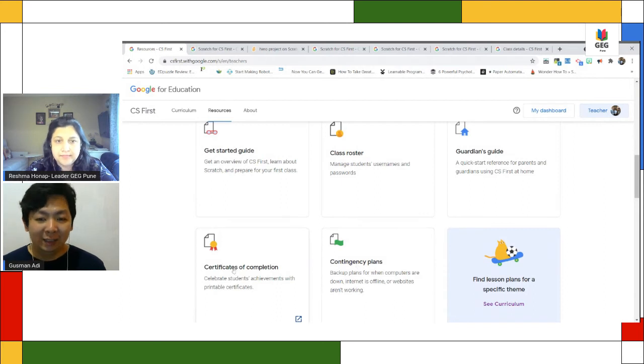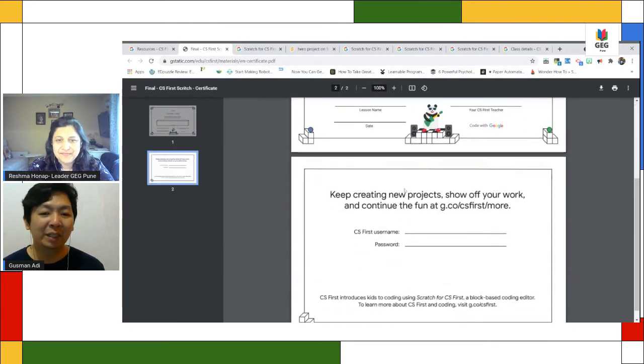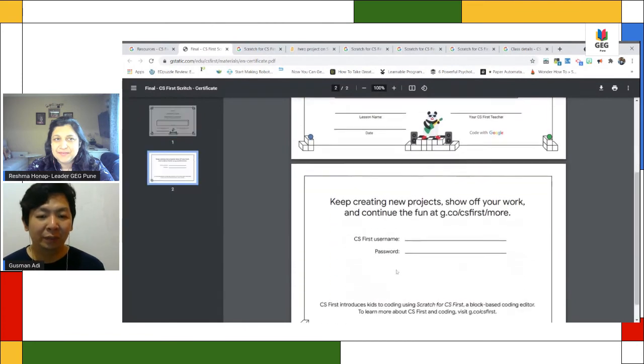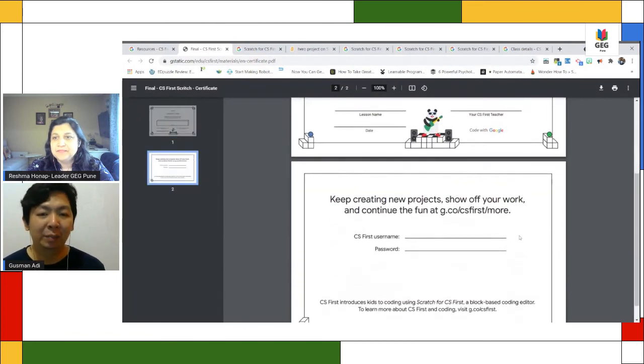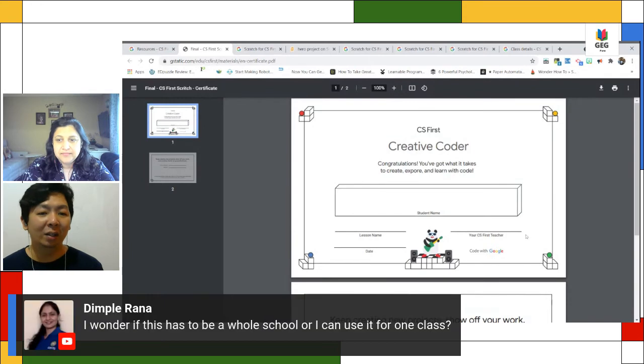And then the most important thing for the students are certificates. You can celebrate over here. You can take a look over here. You can put on the student's name. You can get the templates and then you can write down, maybe if you don't have the username and password, just let it be over here. You can put it just here. What's the lesson name? What is your name? And then when is the date? And then maybe you can give a sign here. So all the template is ready.